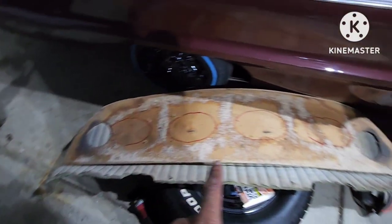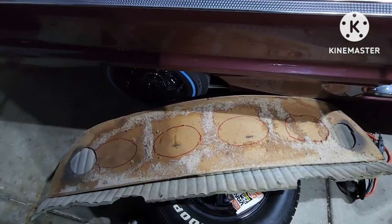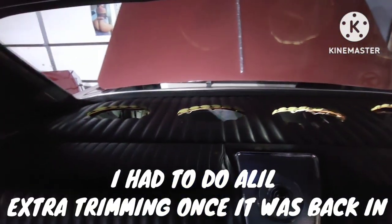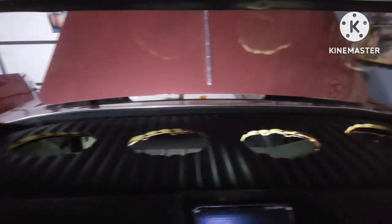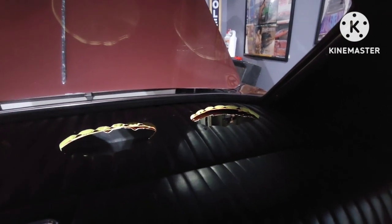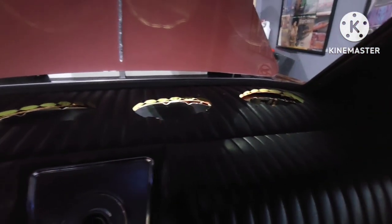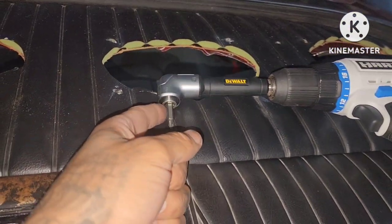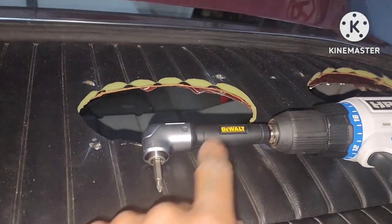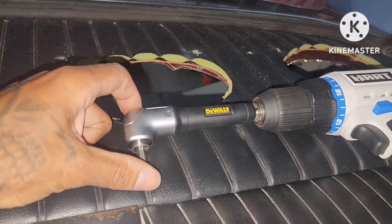Alright, we got all our holes. This is the back dash insert — you have to cut the holes out to match. Alright, so we got the back seal cut, got the holes all cut in the pattern, put it back in. Now I just insert the speakers. I'll be wiring them in parallel — these two will be considered the back driver, these two will be considered the back passenger. Wiring them in parallel will make these two speakers basically be one speaker on each side. Now I got my drill with my little corner piece because of the window. If you don't got one of these, you're going to have to hand screw them or use a real short screwdriver to get into the holes. I got this little thing I put on my drill.